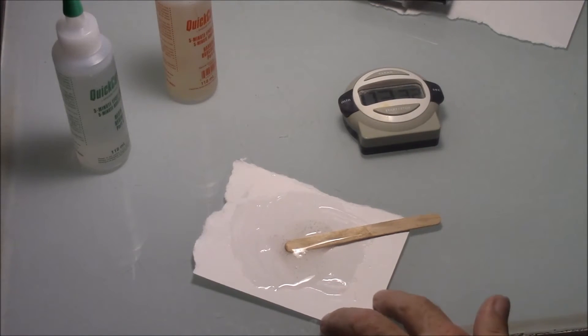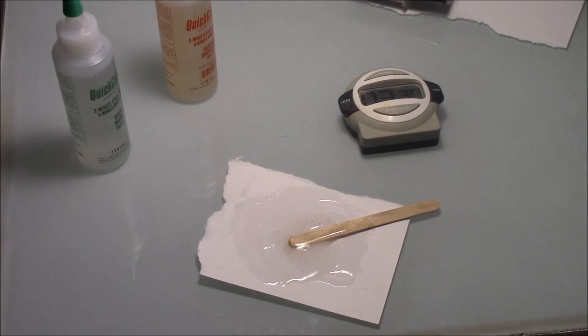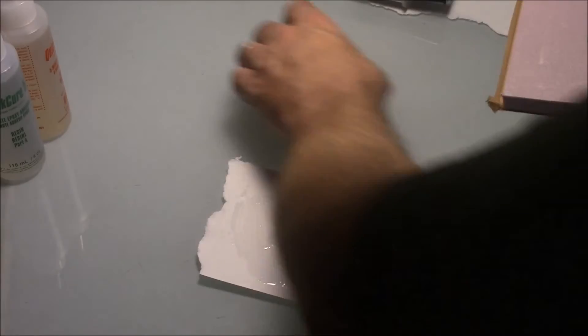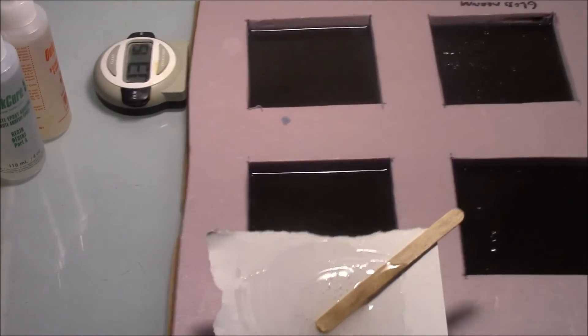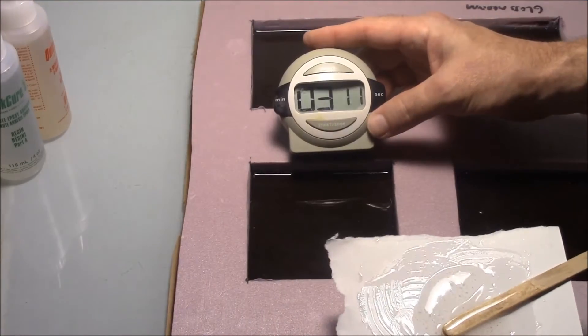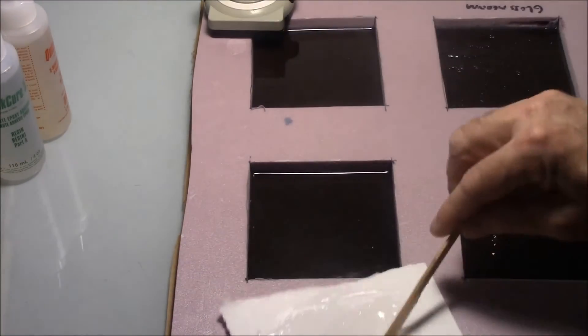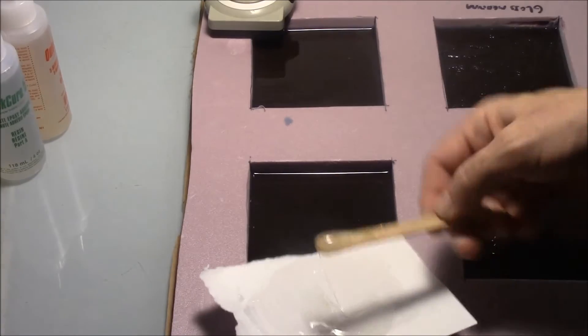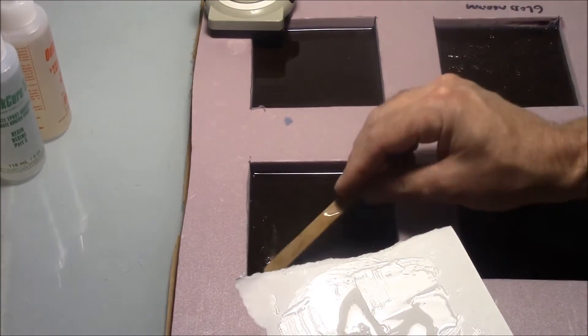Okay. So what we're going to do is we're going to apply this to the little test, so you can kind of see how this did. This is a little test that I've made up. I'm going to go ahead and apply the epoxy to the sample. So let's just lay this down here. We've still got three minutes, so we've still got plenty of time here. So I'm going to scoop up a bit of this epoxy and I'm going to kind of drizzle it on here.